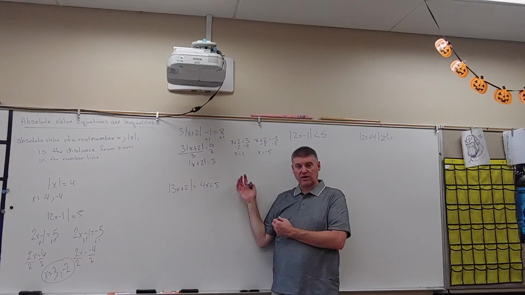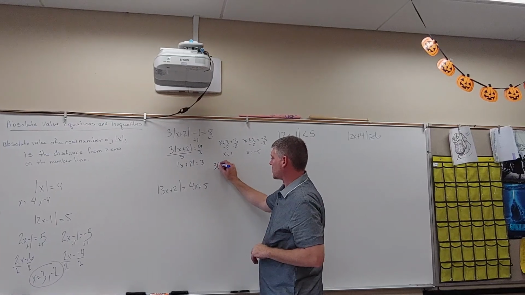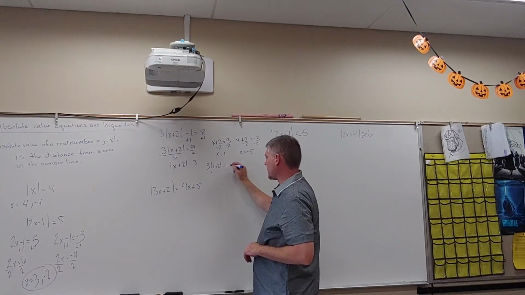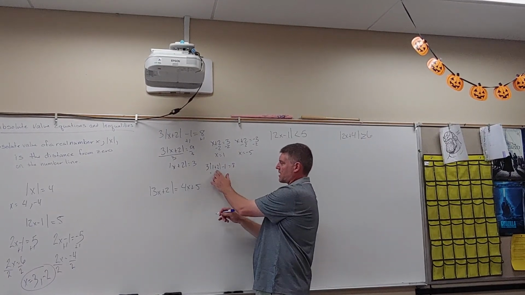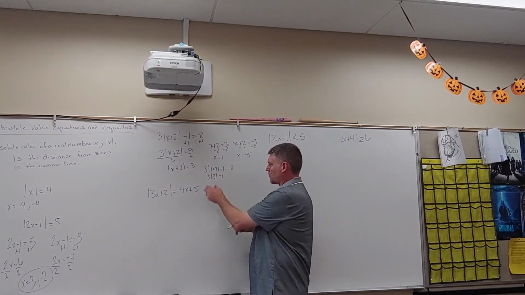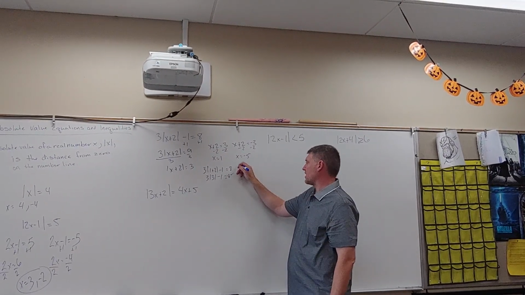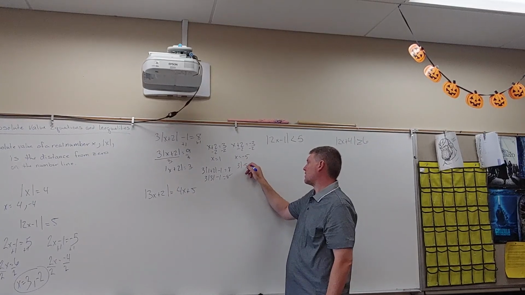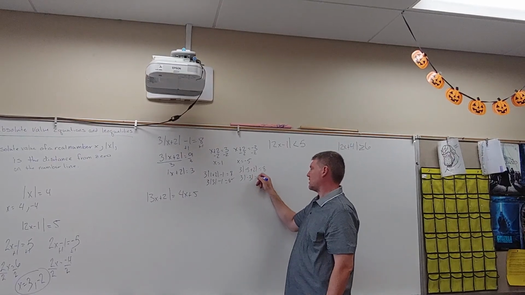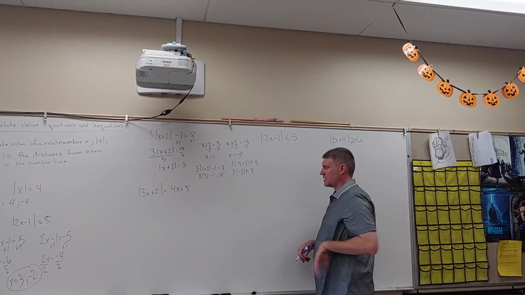Now, checking these values, take that 1, plug it back in. So I'm going to do that real quick. 1 plus 2 is 3 in here. The absolute value of 3 is 3, so this becomes 3 times 3 minus 1. Well, 9 minus 1 is 8, so that checks out. If I plug in negative 5, this gives me 3 times the absolute value of negative 3, minus 1, equals 8. That checks out.